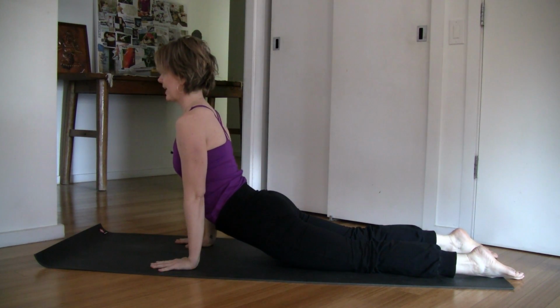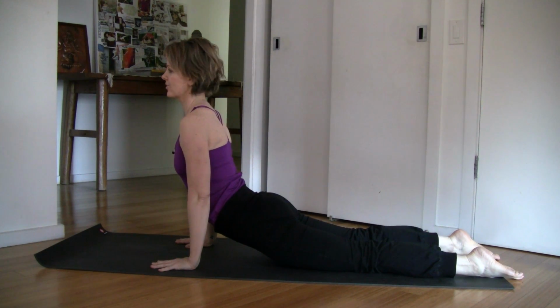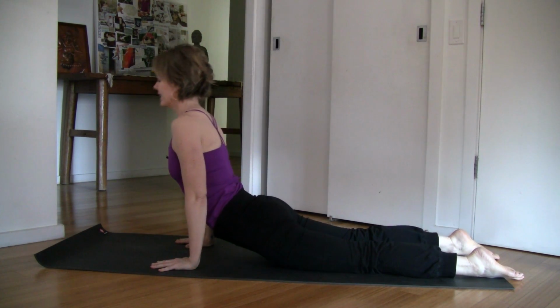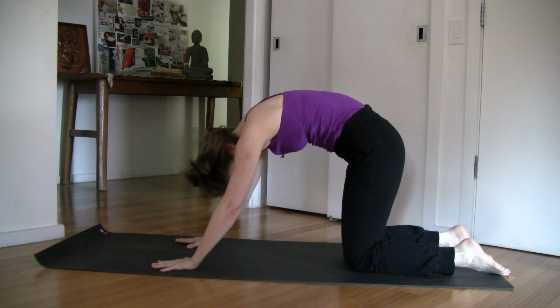So see if you can straighten the legs out. Just keep the knees and the shins and the tops of the feet onto the floor. Lift the chest, lift out of your shoulders. Hang out here. Feel that good stretch through the abdomen. And then bend your knees, round into a cat stretch.